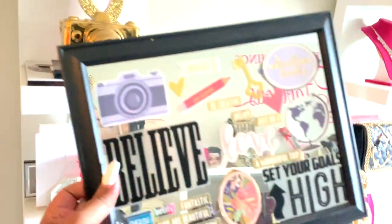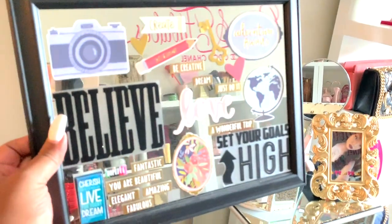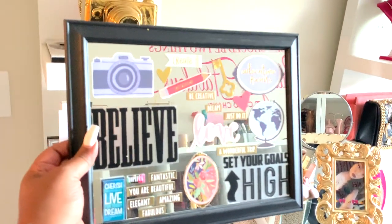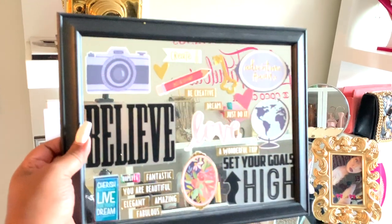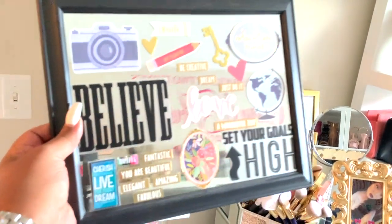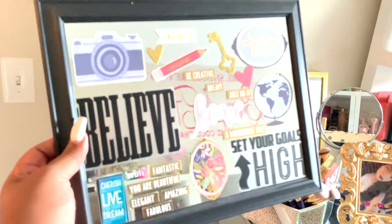And then this behind here, I want to show you guys this really quick because, you know how we do vision boards? This is actually a vision mirror, and we made this at our church for, I think it was Women's Day, and we all had a bunch of arts and crafts and made the mirror. And these are things that are very important to me.